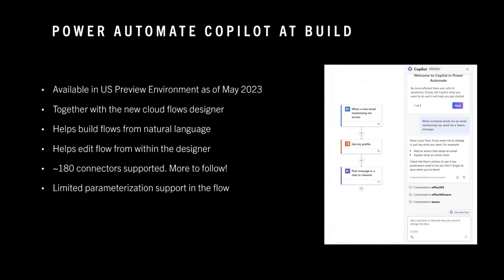Basically, the idea is you go to Power Automate to create automation — to streamline and automate your boring, repetitive tasks. Think about all the hours spent copying files from SharePoint to OneDrive, syncing files from Dataverse to Excel, or workflows that start from Teams when somebody posts a message. We take it a step further with Power Automate Copilot, where you create these automations the same way you interact with ChatGPT — in a conversational way, expressing your intent.